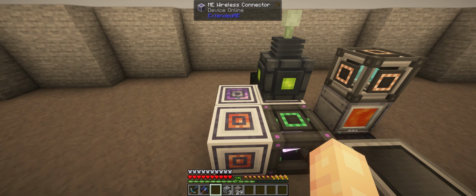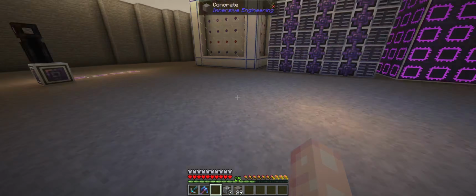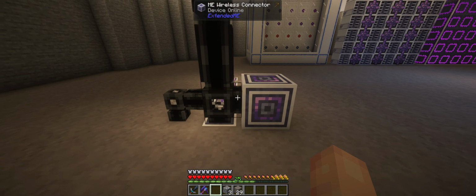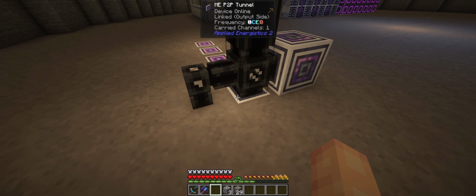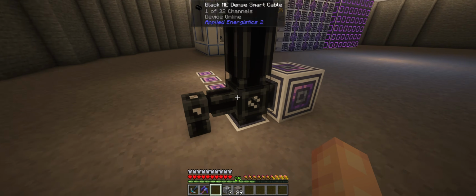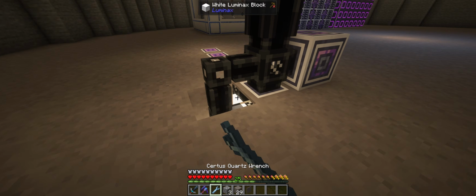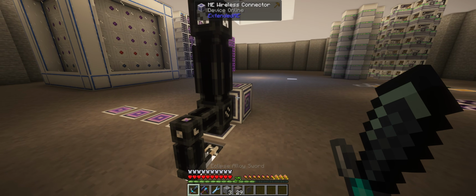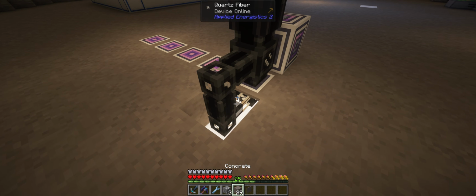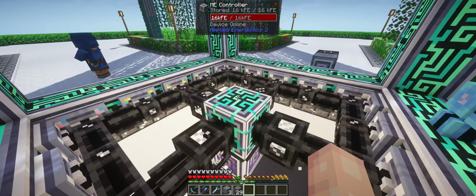And then the way we're powering our subcontroller is, if we go over here, just imagine that wireless connector. The continuation of that wireless connector is over here, so imagine this and that wireless connector are the same thing. This is where our P2P is, which means it's the bridge between our subcontroller and our main controller. And all I did was put a quartz fiber here. So the power that is going into our energy acceptor can also go into our subcontroller, which is the little controller I have up here, powering all of our P2P devices.